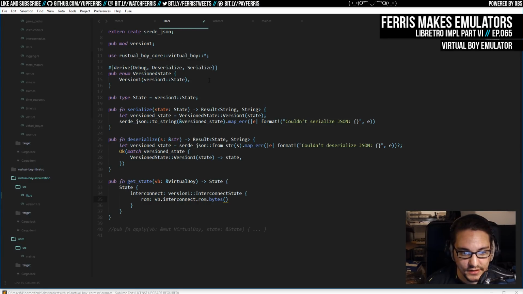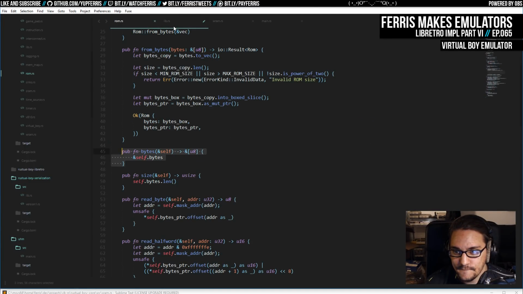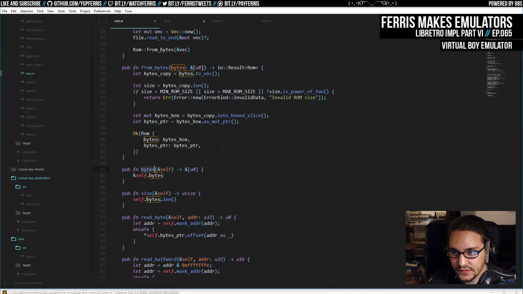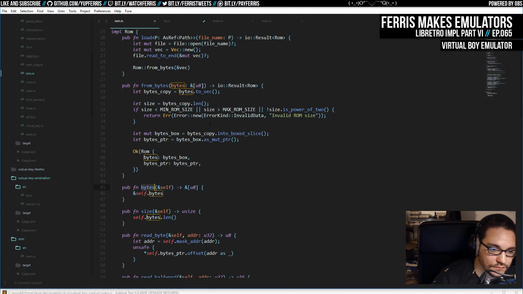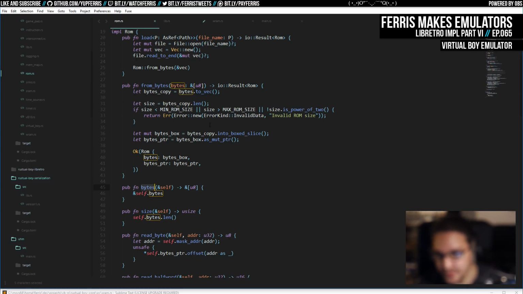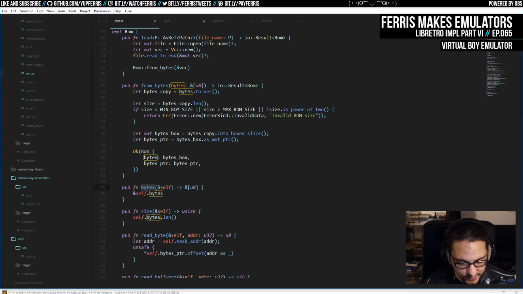That's consistent with the standard library. But I kind of like the name bytes here, at least. Yeah, as slice could also be nice. I'm actually going to do that, I think. I think I like that.